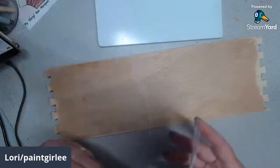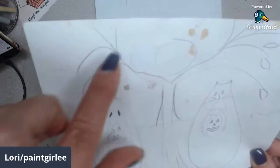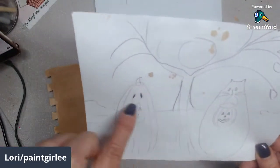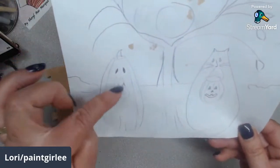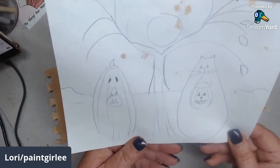And this is what I'm thinking. I saw a picture. It had a tree with a moon and, of course, a ground line, and then a black cat over here and a pumpkin here. And they were each holding a little trick-or-treat basket.